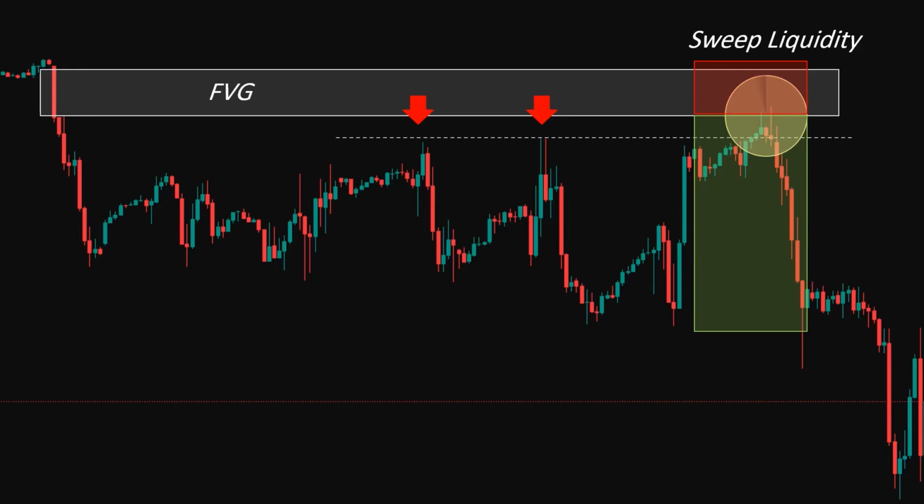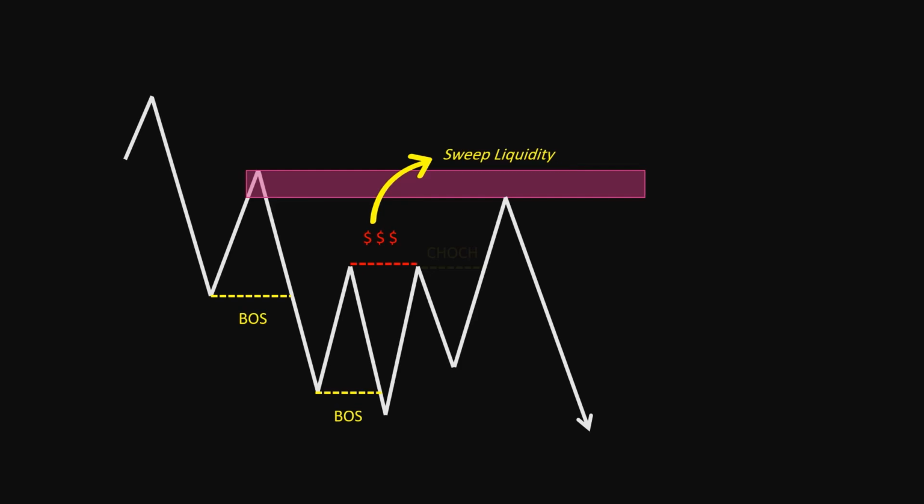This setup can be used across all time frames, and even if it feels a bit abstract now, it will become much clearer when we walk through real chart examples. Common question: isn't that a break of structure? You might be wondering, if price breaks above a previous high, isn't that technically a bullish shift? And if so, shouldn't we be looking to buy instead of sell?